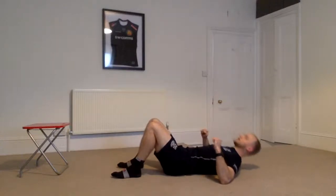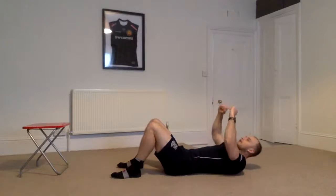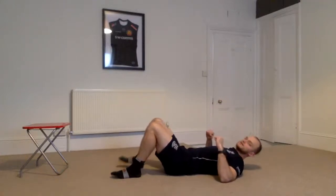So really what I don't want to happen is my abs are turning on, so I don't want my abs to be doing a sit-up. I want my arms pushing into the floor, shoulder blade pinching back, and feeling that tension through my back because of it. Okay, and that is it.